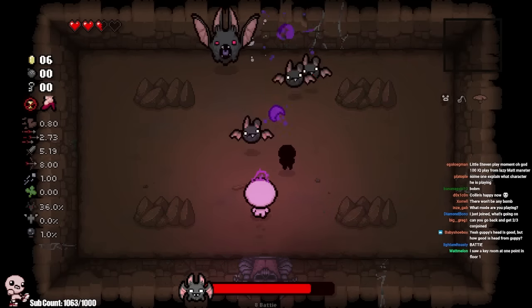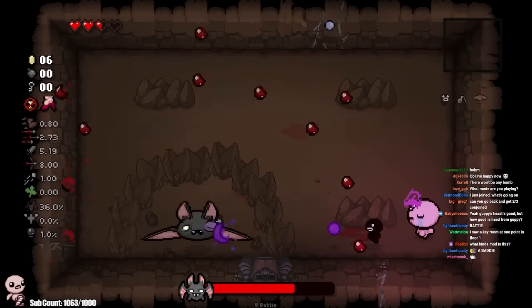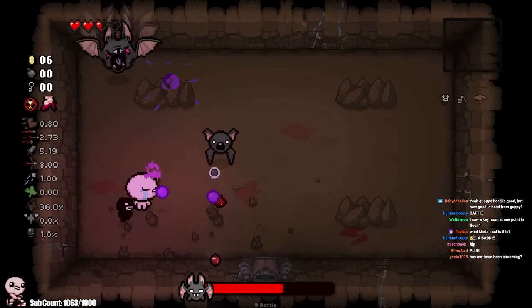They took the bat and they made him even fatter. I really like how Isaac bosses do that, by the way. I think that's the coolest thing. Like, Mega Maw or Mega Fatty. Just like, a boss is a giant version of a regular enemy. I always like that trope in video games.